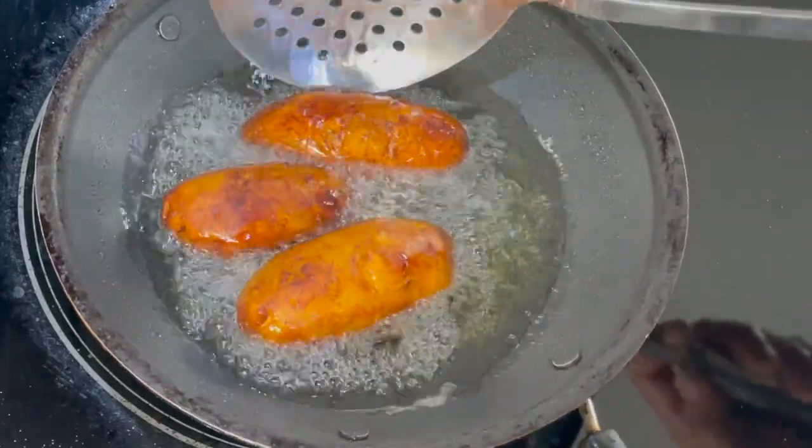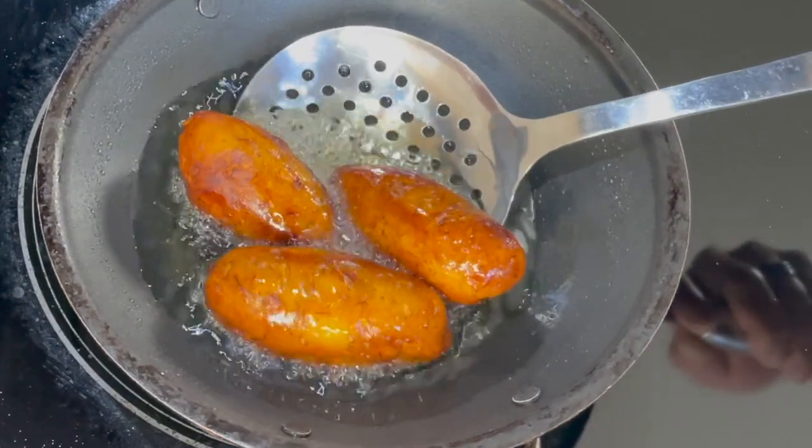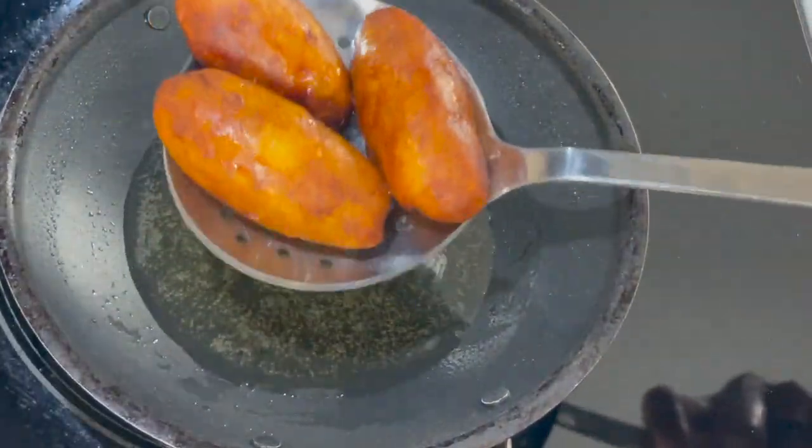So the unnakayas have deep fried, so going to take this out of the oil and then transfer to a plate lined with kitchen paper towels. It will absorb any excess oil. So my iftar snack is ready here.